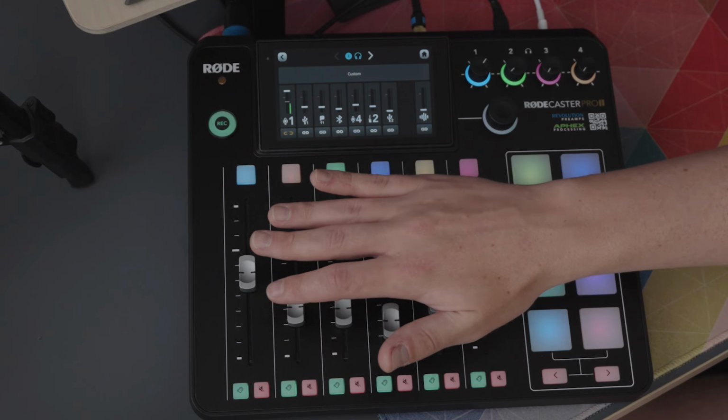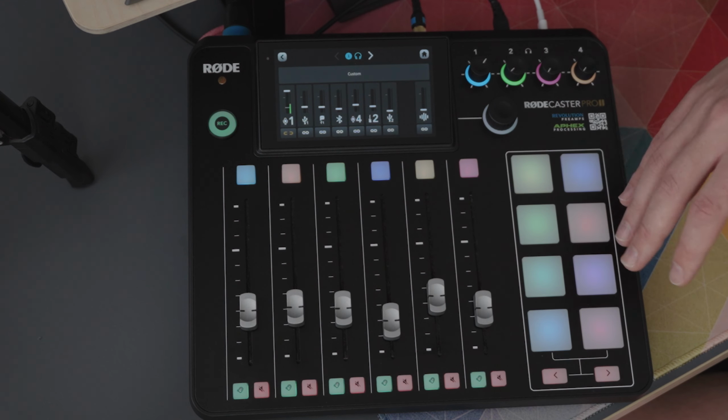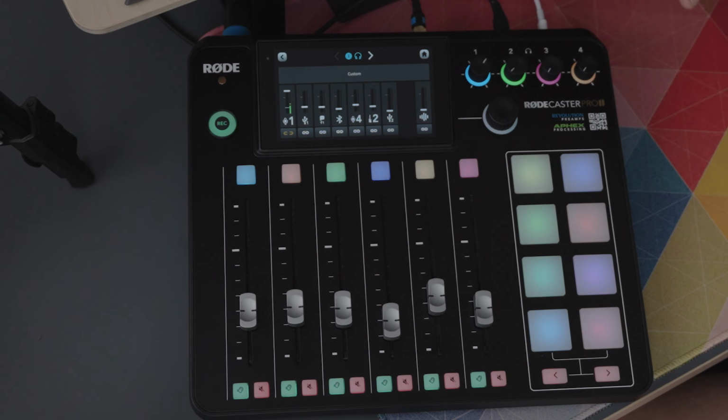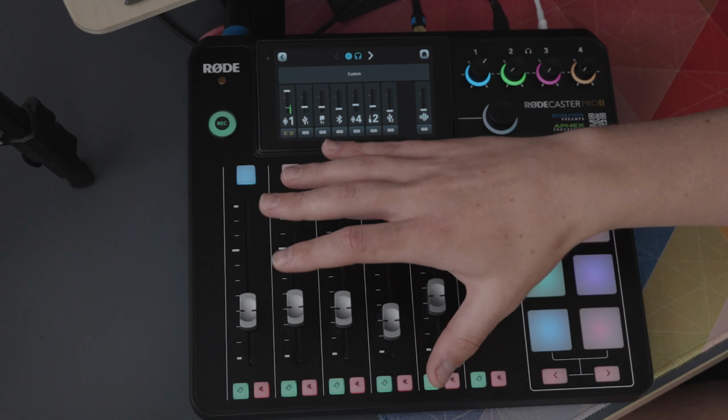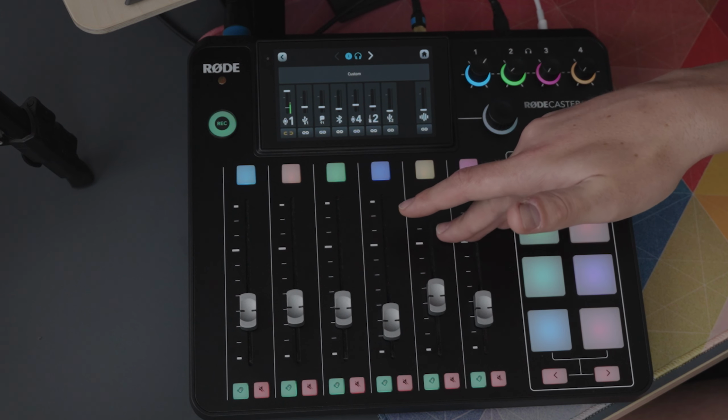Now this can be great if you want the volume of that source to remain unchanged, even once you change the faders for something else. So let's say you want the volumes of your recordings to have a certain output, then you can have those be locked for the recording output and have them be unchanged no matter what you do on the faders itself. So if you're streaming and recording separately, then you can have your fader set to, let's say, unify for your recordings, and then just for your streams be able to control the volume using the faders, but then your recordings will always remain the same.